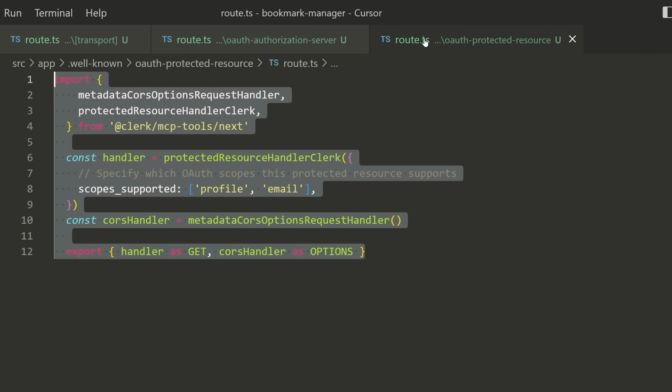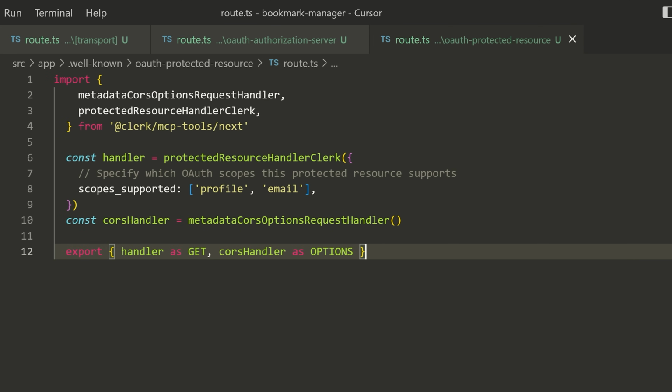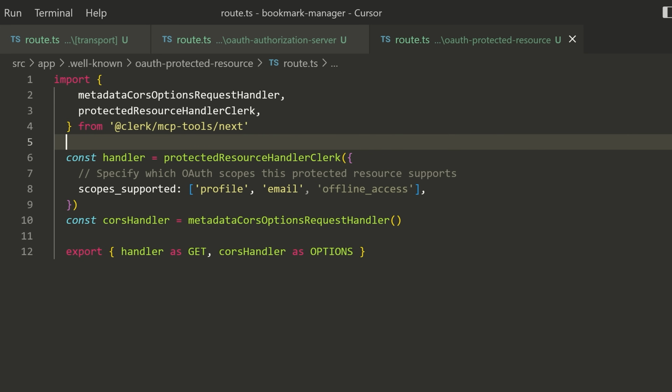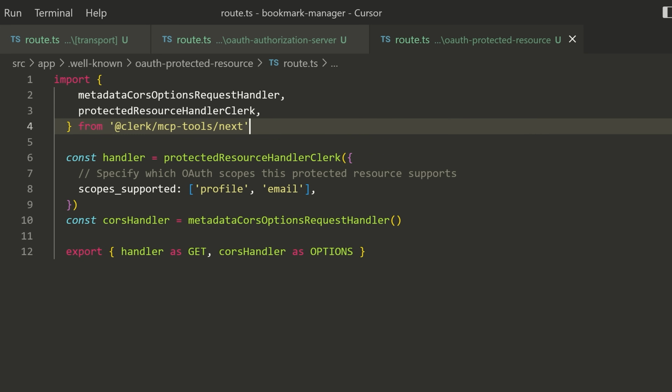We just need both of these routes so that we're able to actually perform the authorization with the MCP server. Now that is literally it. So now that we have that, I'm going to show you how to add this as an MCP server inside of one of the clients, specifically in this case, Cursor.